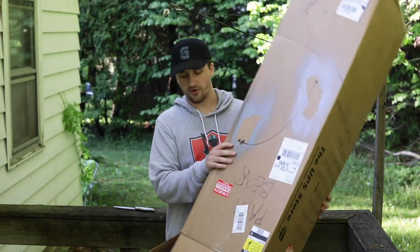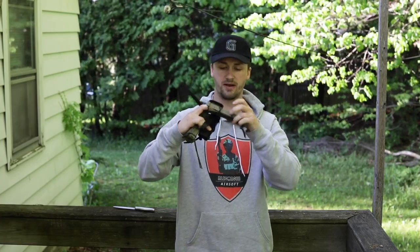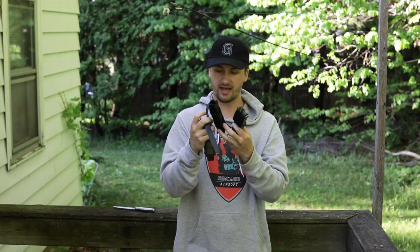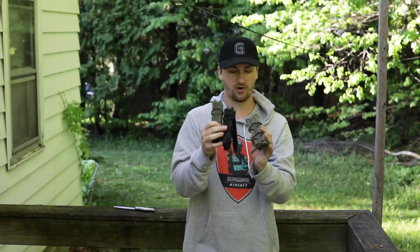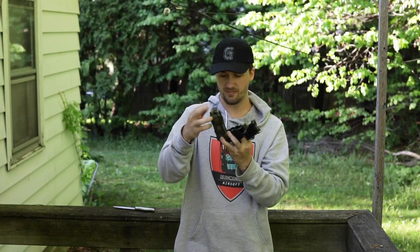All right, I couldn't get any further in the box, so I'm gonna eat this over. Looks like we have even more HSGI mag pouches here as well. So it looks like two more in the Ranger green and one more in black. I'm not exactly sure which ones these are, because they're really long. It makes me think of a UMP-45 style mag pouch.